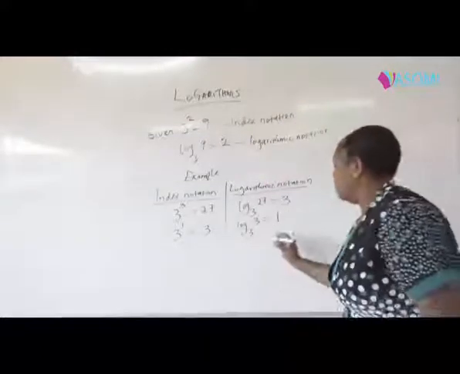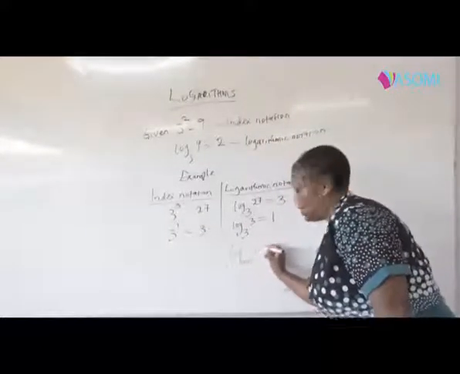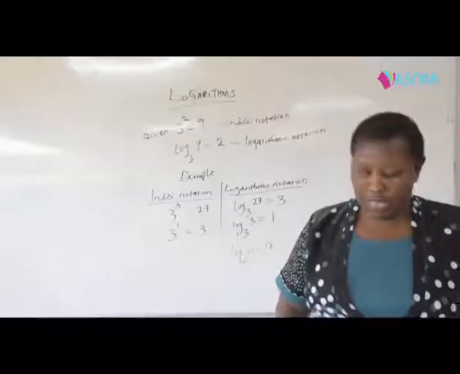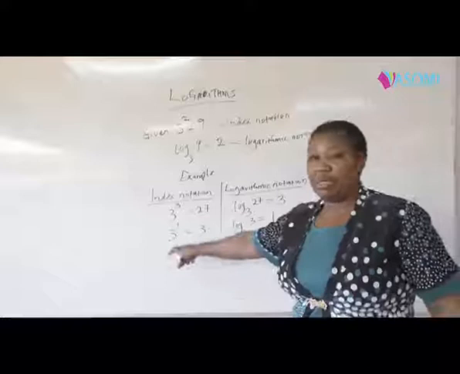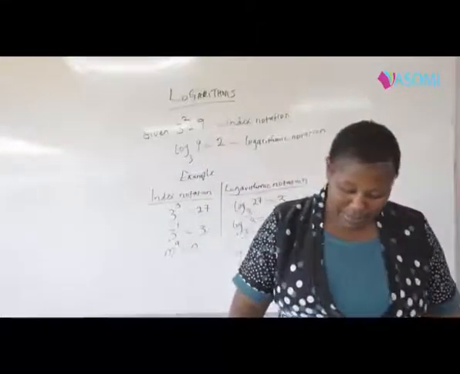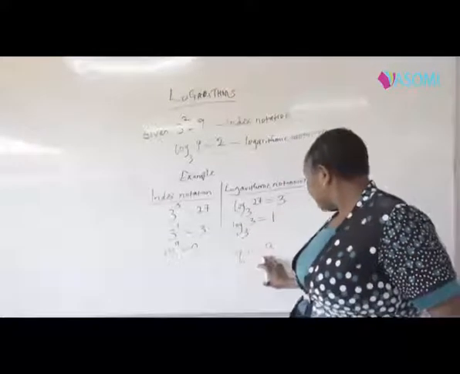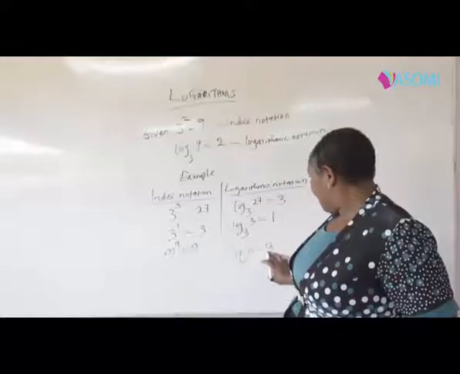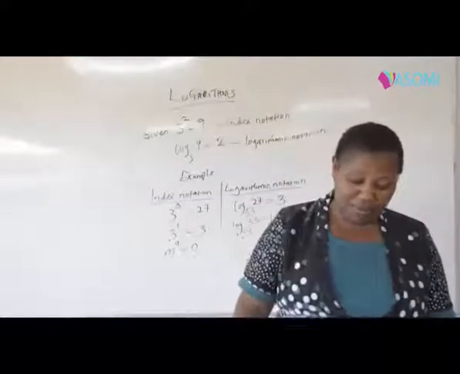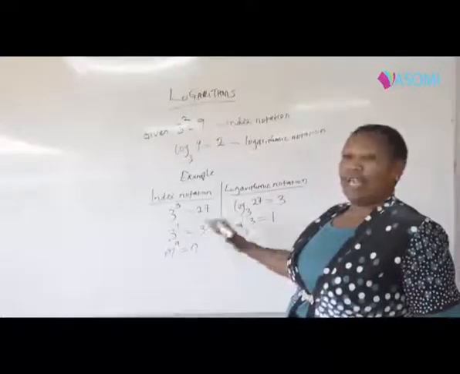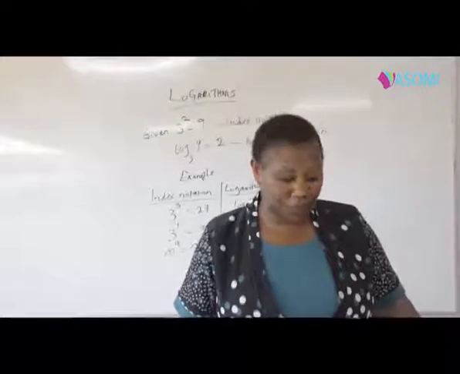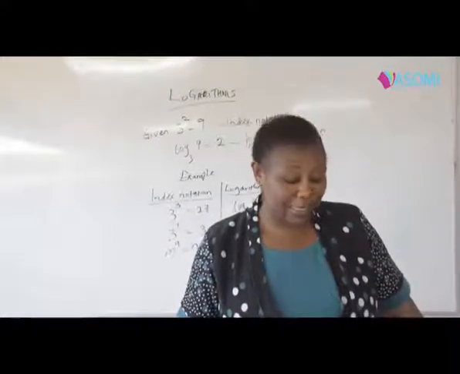In general, if we have logarithm of n to base m is equals to a, in index notation, we have m. Remember, m is the base. It must also be the base here. And the power is this one. So we have m to power a is equals to n. Is it okay? A should be the power. It is okay. M is the base, the power is equals to n. It is correct. M to power a is equals to n. So we should be able to move either way. Change numbers from index to logarithmic or from logarithmic to index notation. It is going to be very helpful when we are solving questions to do with logarithms and indices.